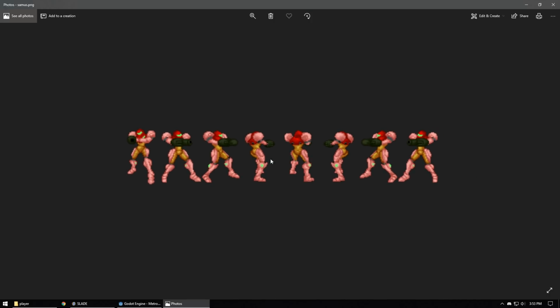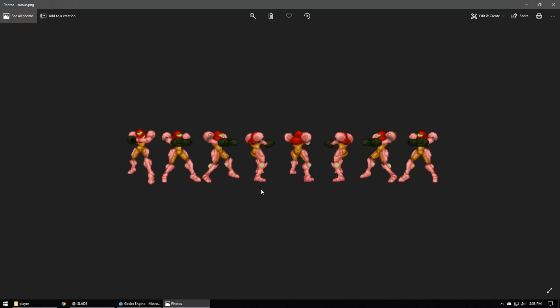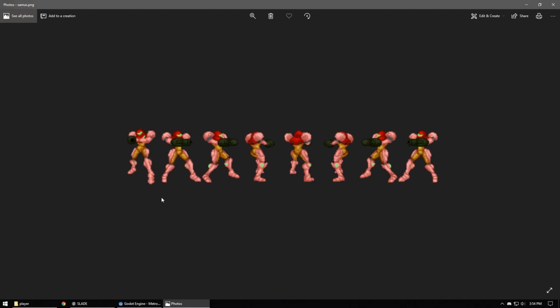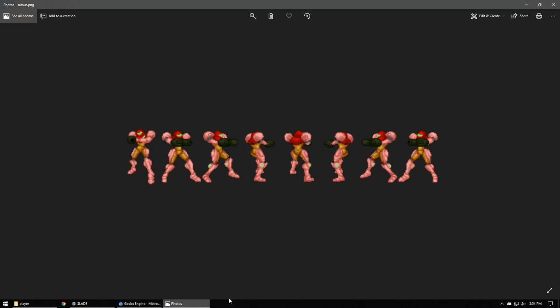And once I add more animations, once I have actual like walk cycles and stuff, which I have, I'll show you that in a minute, then I could, instead of just making this frames, I could append the number to an animation, and that should work just fine.